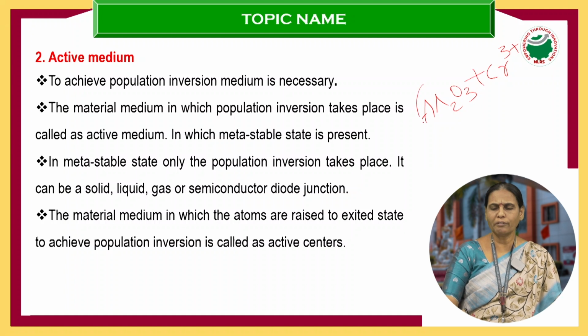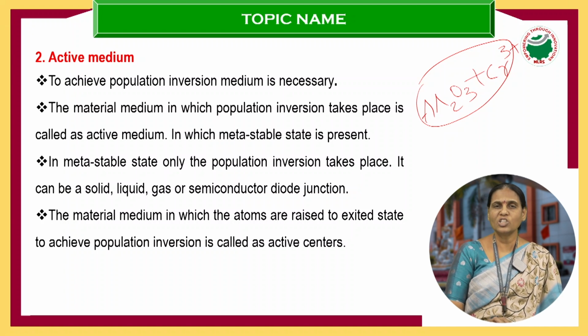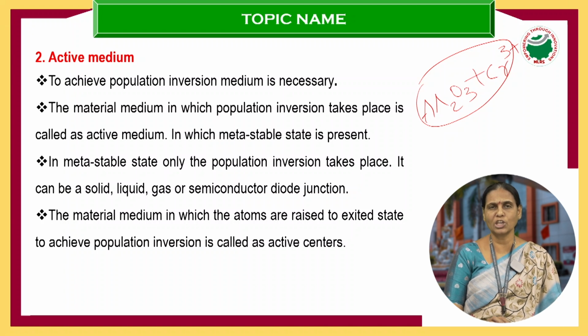Now we are using 2 different elements. So in this one, which element is the active element which will be producing population inversion condition, or which will be producing the output of the ruby laser? So as in case of this ruby laser, aluminum oxide is a dummy material. It is just a dummy material. Now here chromium plays the major role in order to produce population inversion. So in case of ruby laser, what we say is chromium acts as the active center. Chromium is called as the active center, or you can also call it as the active element.